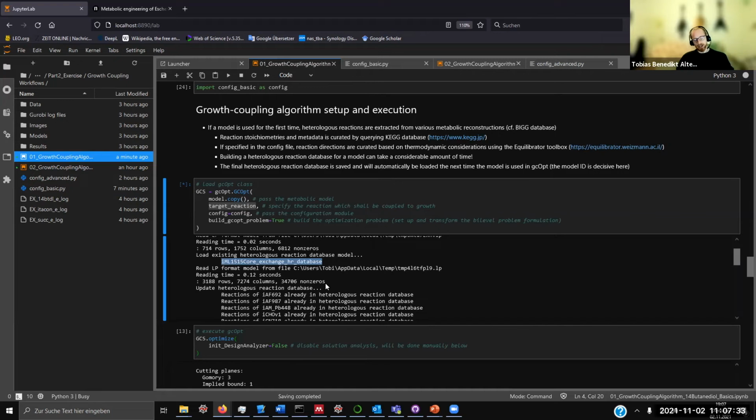What I did, and I did this before because this takes a considerable amount of time, I scanned all the reactions from the models that are in the big database. I, let's say again, look for the thermodynamics of the reaction.